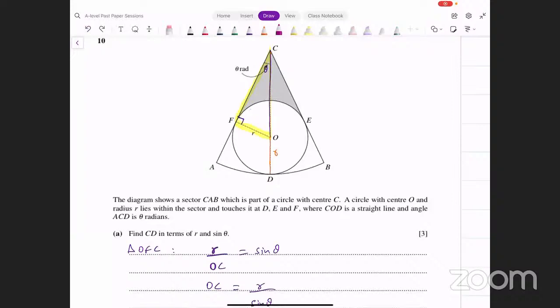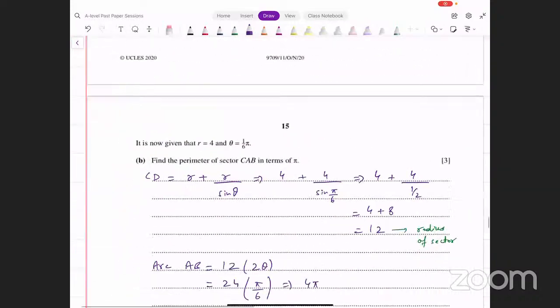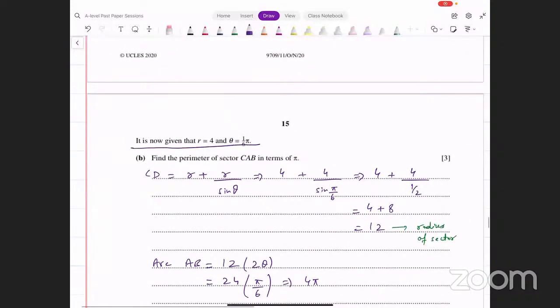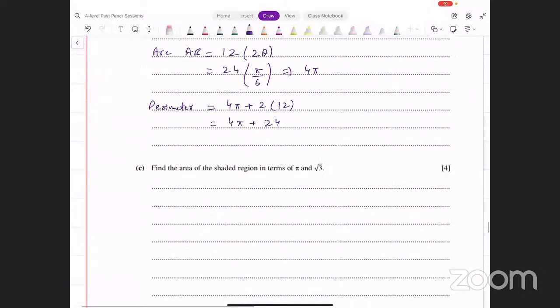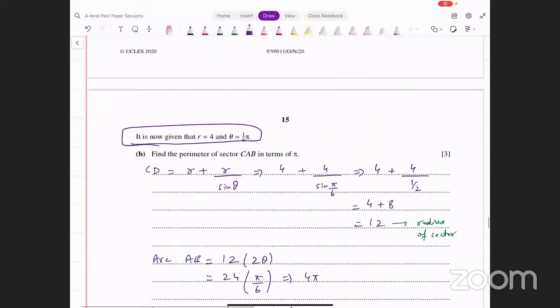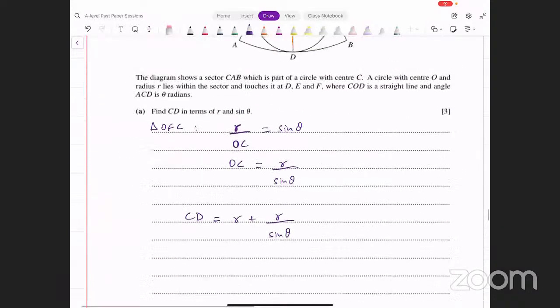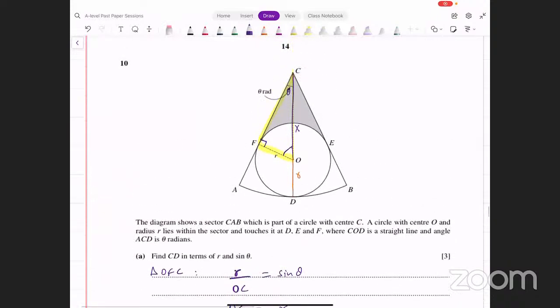अच्छा, अब इस पॉइंट को मैं कोई नाम दे देता हूँ. ये जो दरमियान में पॉइंट है, let's call this point X. Do we know this angle? उसने यहाँ पे देखें बताया हुआ है. इसने यहाँ पे जो वैल्यूज दी हुई हैं, they are still applicable. R equals 4. देखें B पार्ट से पहले बताया उसने, तो ये B और C नेक्स्ट दोनों पार्ट्स पे applicable है. Theta is pi over 6. Okay. If this value of theta now is pi over 6, what about this angle? ये वाला angle कितना हो जाएगा?